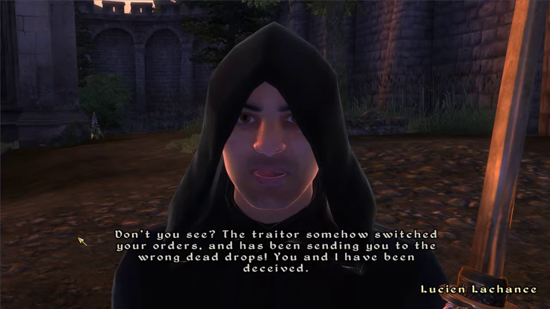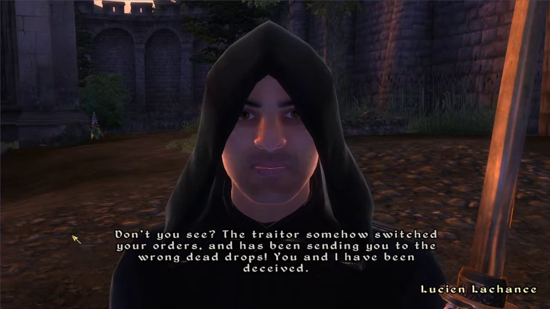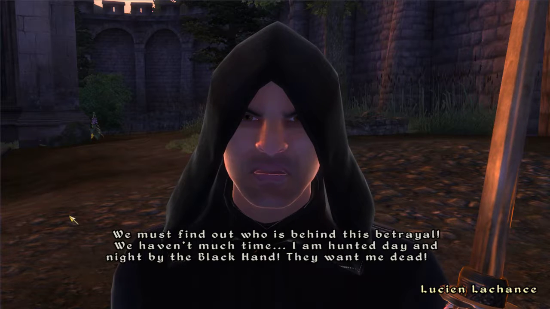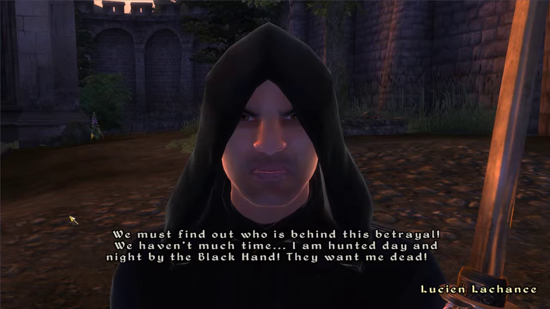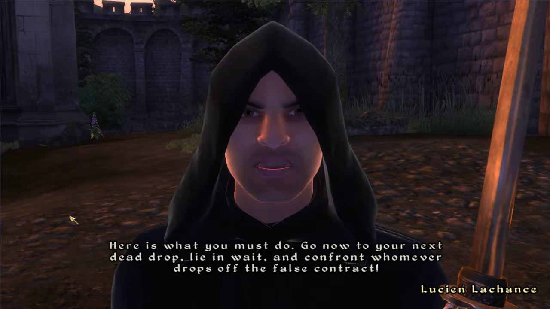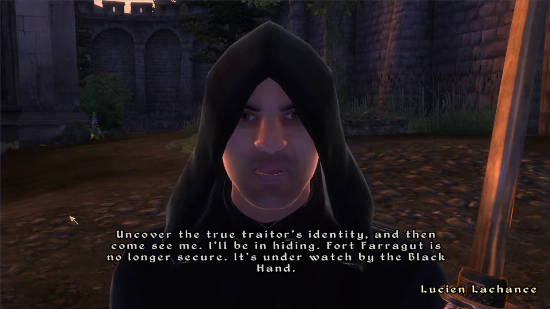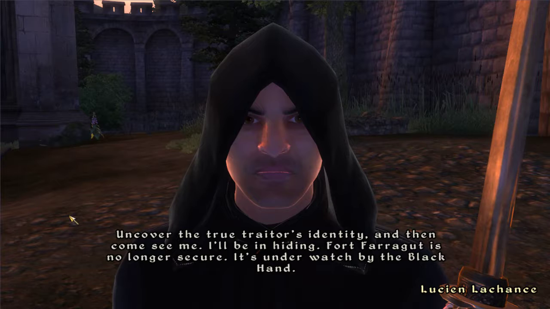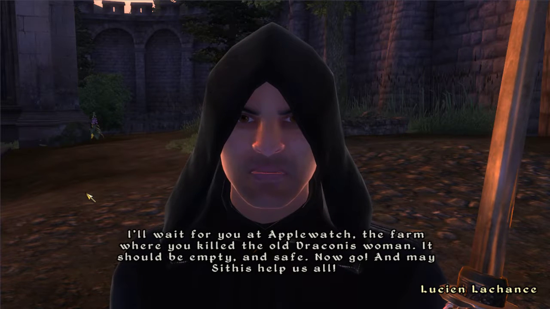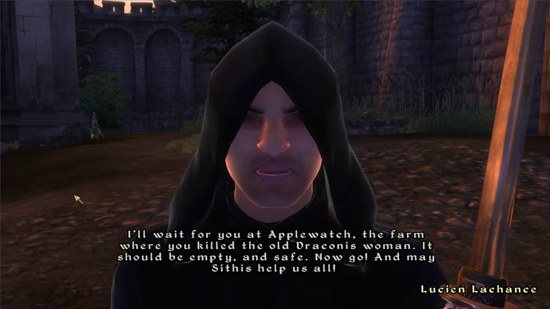Don't you see? The traitor somehow switched your orders and has been sending you to the wrong dead drops. You and I have been deceived. We must find out who is behind this betrayal. We haven't much time. I am hunted day and night by the Black Hand. They want me dead. Here is what you must do. Go now to your next dead drop. Lie in wait and confront whomever drops off the false contract. Uncover the true traitor's identity, and then come see me. I'll be in hiding. Fort Farragut is no longer secure. It's under watch by the Black Hand. Understood. I'll wait for you at Applewatch, the farm where you killed the old Draconis woman. It should be empty and safe. Now go, and may Sithis help us all.